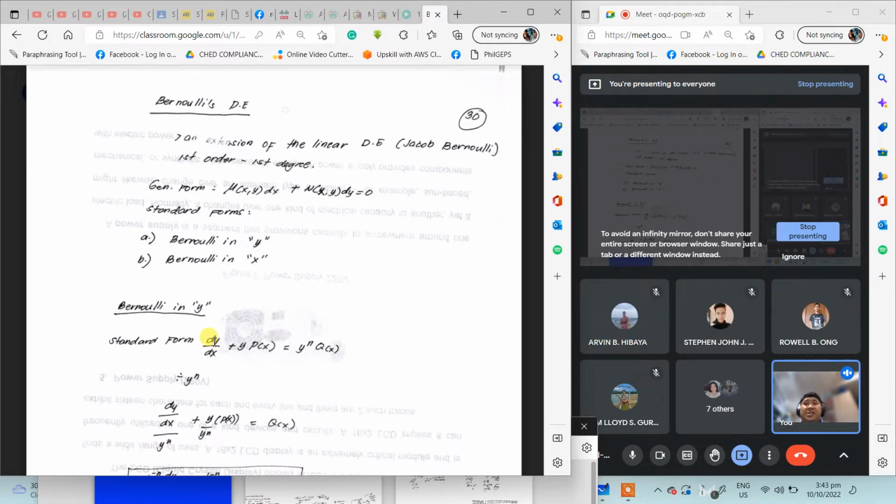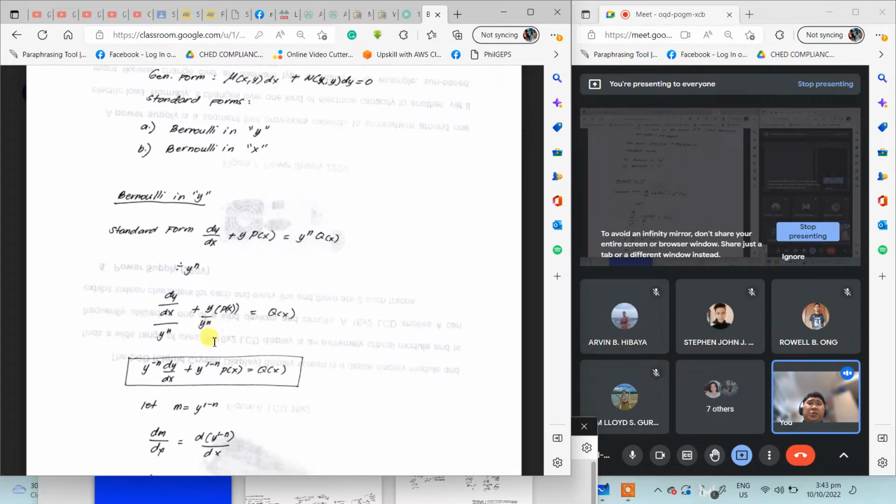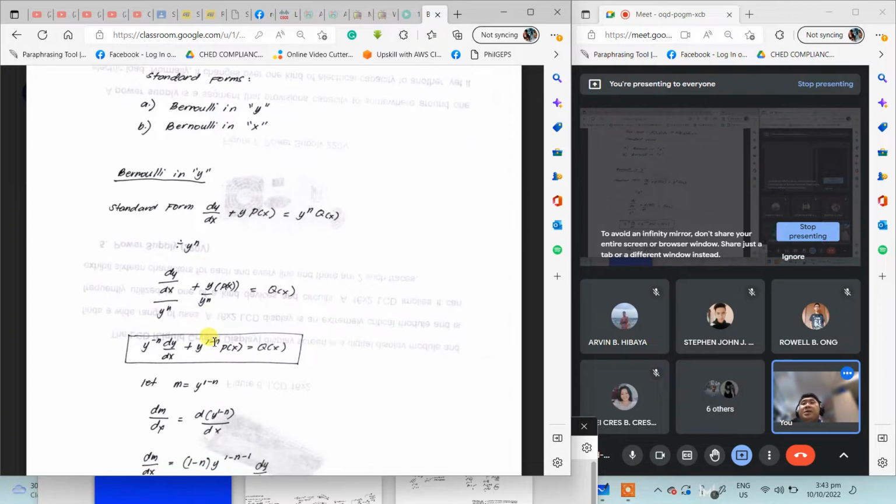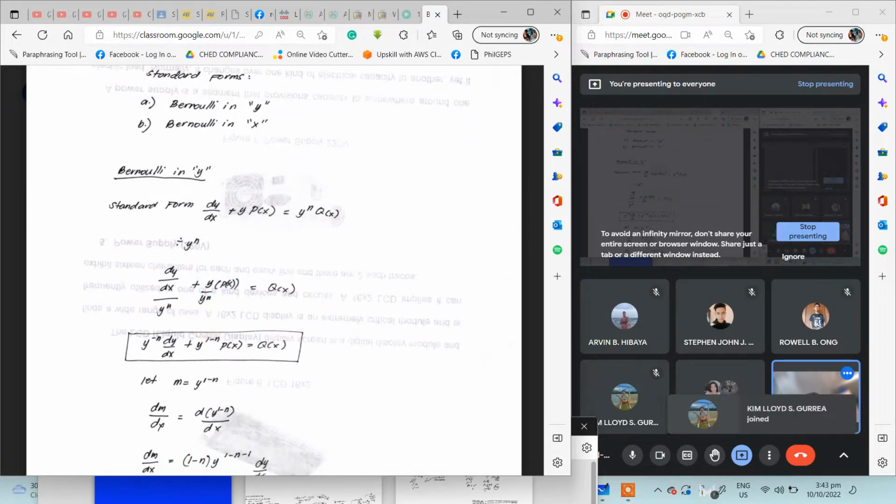So this is, again, just an extension of your linear DE. So what you need to do? First, you need to eliminate the unknown term or variable that is multiplied with your q function. After that, divide both sides, so you will end up like this. This dy over dx will be divided by y raised to the power of n, the one that should not be present here. This one too, divide, and your q of x.